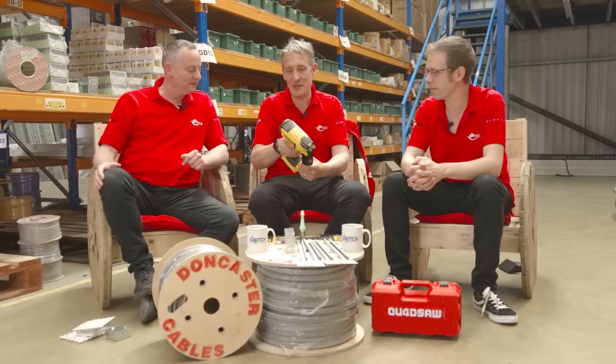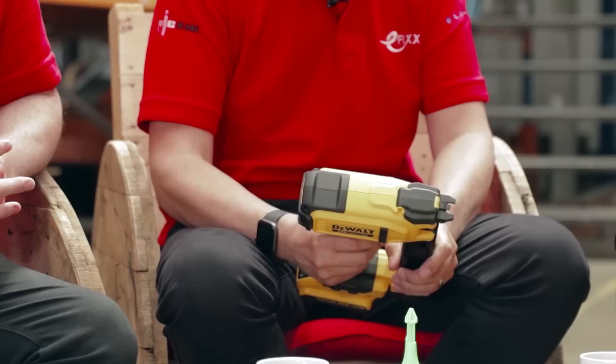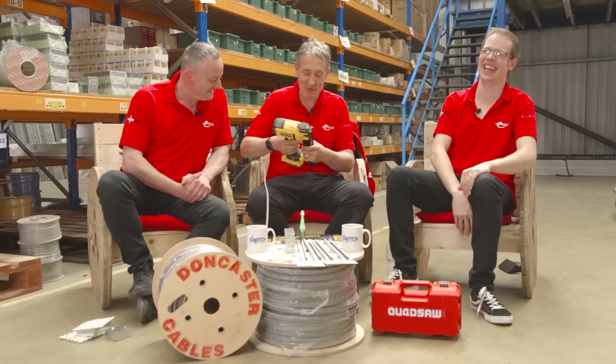I've had this from across the pond — wow, look at this beast. I think we've slipped back into the world of carpentry again; that looks like a nail gun to me. It does look like a nail gun, but this is a nail gun that's been specially adapted with some cable clips inside. It's an American product — DeWalt, let's go with DeWalt as the brand name written on the side.